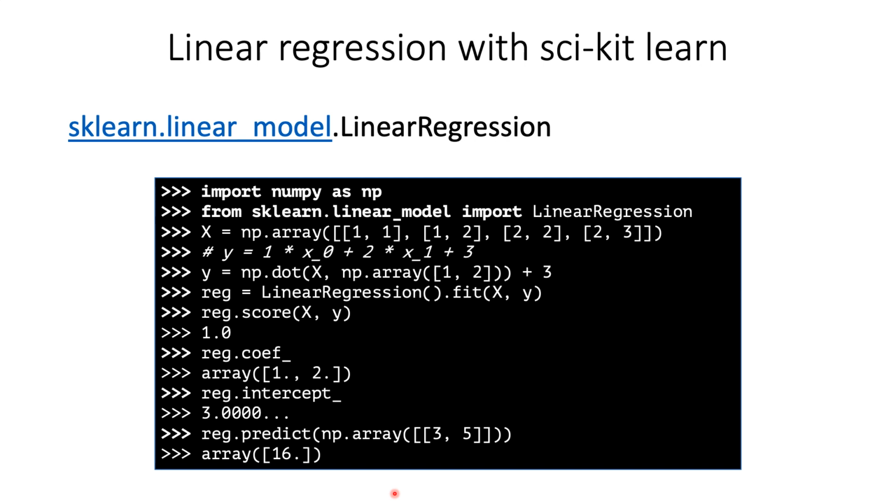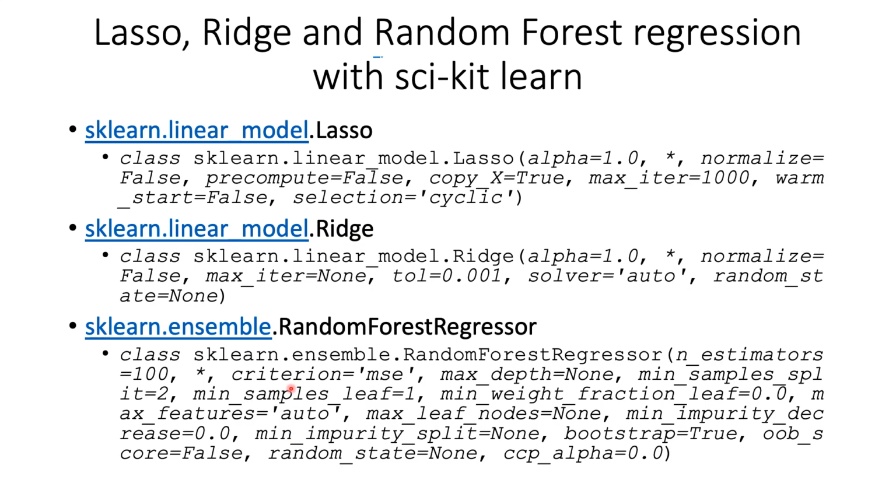Now, an example of using scikit-learn to implement linear regression is shown here. We import the module using this command. We can create a dummy data set. We can then import our model by calling linear regression, and then fit it to the data using this .fit function. Then generate our score by using the score function, and also print a coefficient and an intercept using the .coef and .intercept functions, and predict, estimate y given different values for x using the .predict function. We can also implement lasso, ridge regression, and random forests using scikit-learn. That's extremely convenient, very powerful tools.